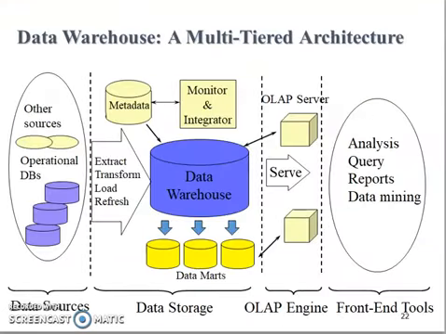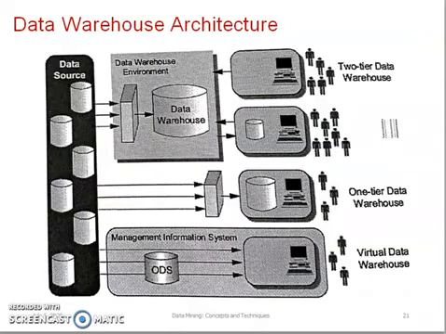Welcome back. In the previous video, we have seen the data warehouse architecture types. So we have ended up at this stage where we are saying that data warehouse architectures can exist in different ways as a single tier architecture or a multi-tier architecture.